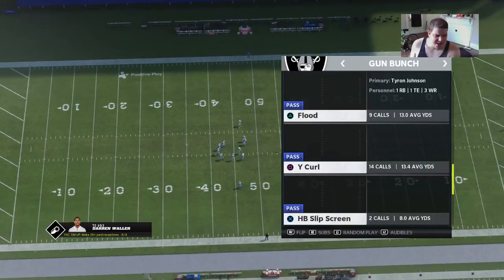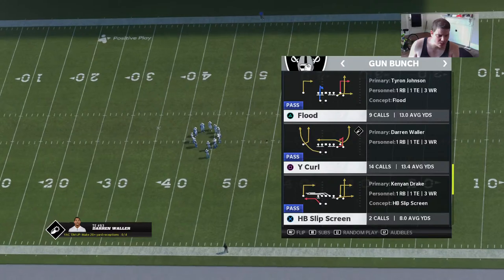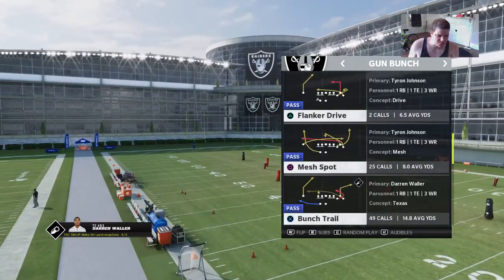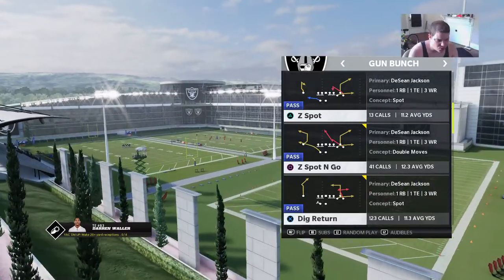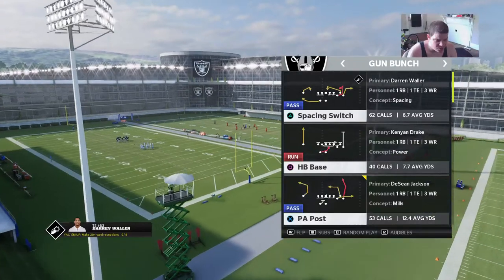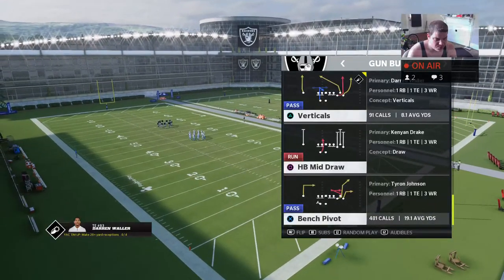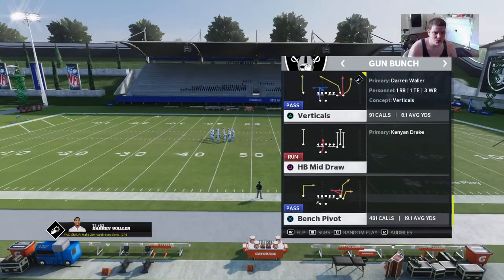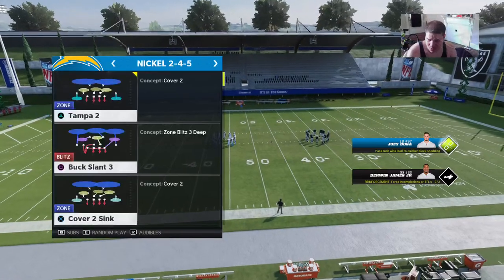I think other than that, I don't run too many other plays from here. Like, I will mess with the Y curl or spacing concept. Sometimes I'll mess with the bunch trail, or, you know, I might do the Z-spot or the Z-spot and go. But other than that, the main plays that you're going to make sure that you have is the halfback base, the PA post, the bench pivot, and then the last one, you have your verticals. We'll go over it real quick.